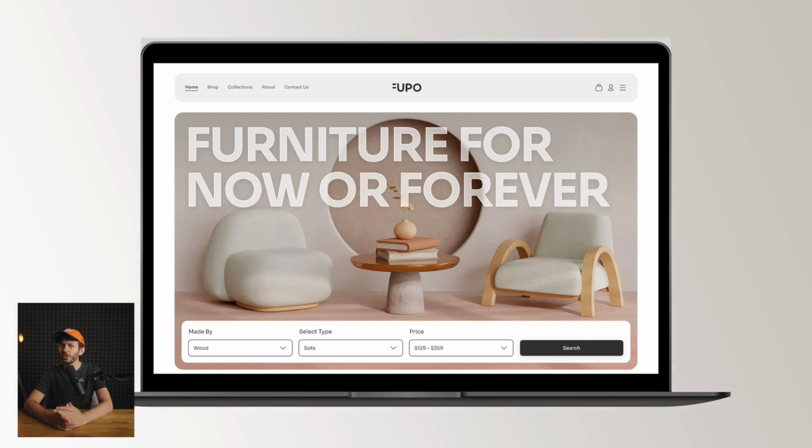I also appreciate the distinct navigation and the section below. I love the call to action here, which is a form. Overall, it's a really cool section layout with a tasteful use of the background image.